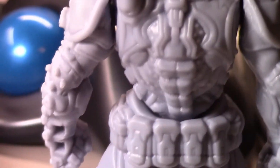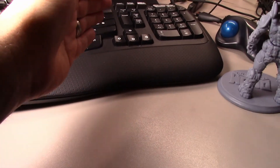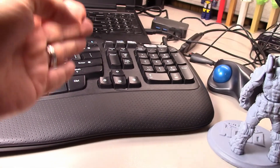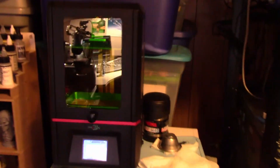I figured out a trick on how to not have to re-level it all the time: put one end of the build plate down on the surface like how my hand is. Use one hand, cup the top of it — not where the center piece attaches to the unit — and just kind of hold it there. Then you can use your spatula to split it off. That way you're not moving that piece. There's another piece here and I still have one more piece to print, but this thing is really, really good.